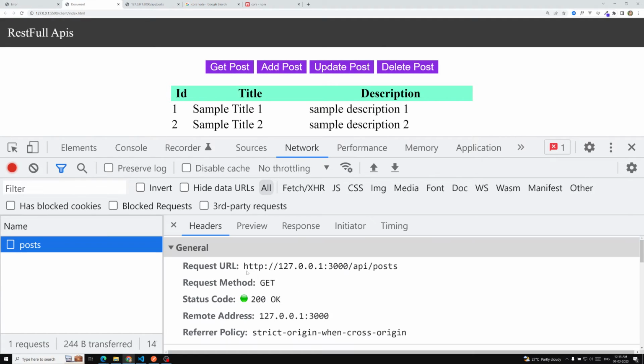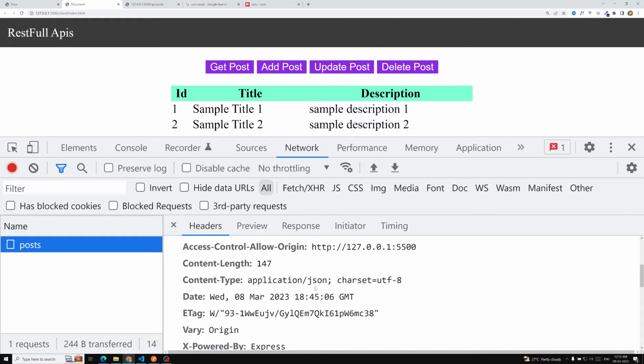Yeah, now we are able to get the data. So this is how we'll be using it through the package. Or otherwise, if you want to write a custom CORS error, you can use it like that, the custom CORS resolver, how we have written. We just need to send a response header, access-control-allow-origin to star. And here we are using the node package manager, so that we can make use of a lot of options available in this package. So this is how we are making it.